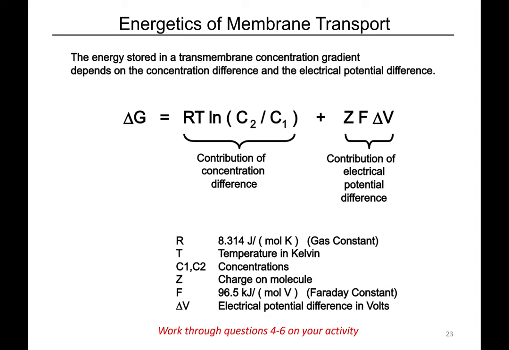And for the inner membrane, the direction we're going, this value is going to be positive. It takes energy to move a proton from the matrix out to the inner membrane space. It takes energy both to oppose the concentration gradient and to oppose the charge gradient, okay? So with this equation, you can calculate how much energy it requires to pump one proton. We know how much energy is supplied by each NADH or each FADH2. That was question 1 on your activity.